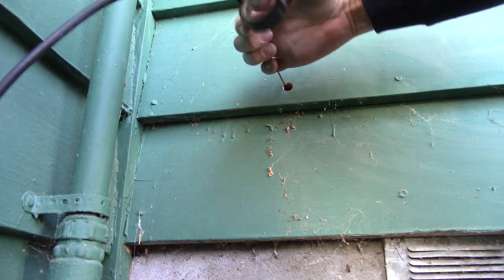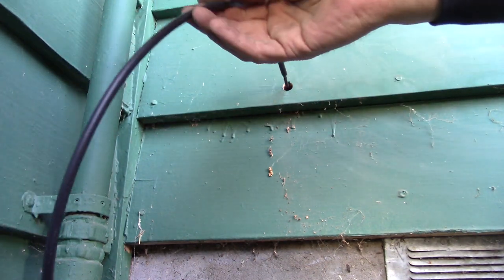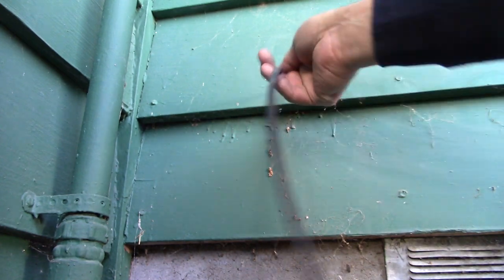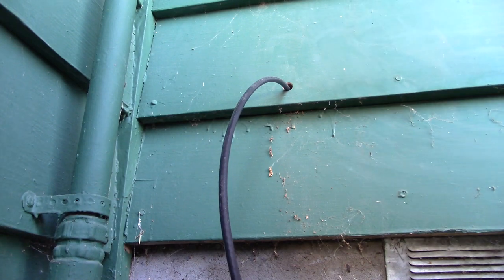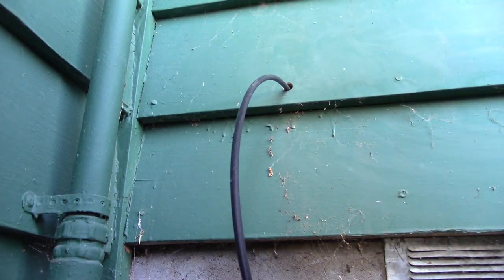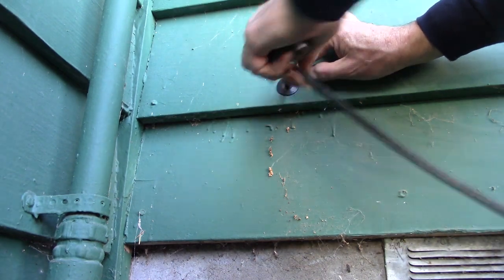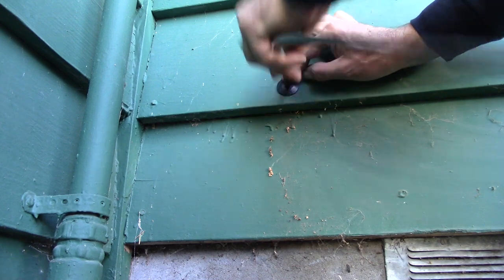This way I'll be able to actually feed it through this side. But if I wasn't able to, I could go inside and actually grab that cable and just pull it with that other one. So we'll put that there. We'll feed the excess in.